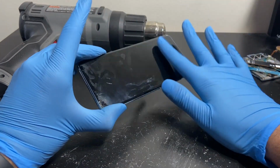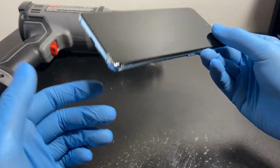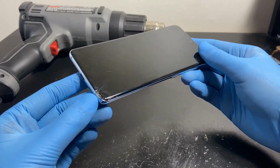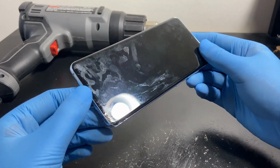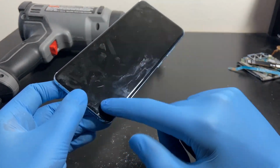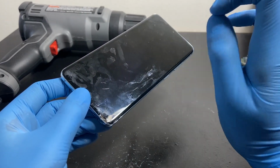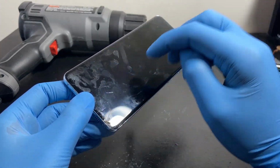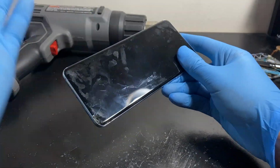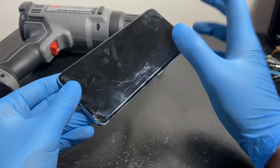And I showed you in the first video, there is no physical damage to the AMOLED. There's damage over here, which the seller said had nothing to do with the display going off, the drop. However, I'm pretty sure this has something to do with the display going off. But here's the thing. Upon very close inspection, there's no physical damage to the AMOLED. It's just the glass. I flashed a bunch of lights here to see if there's even a minute crack on the AMOLED, and you can tell the difference because of the reflection. Internally, there's a small gap between the glue, but it refracts light pretty well, so you can tell if there's a crack or not.